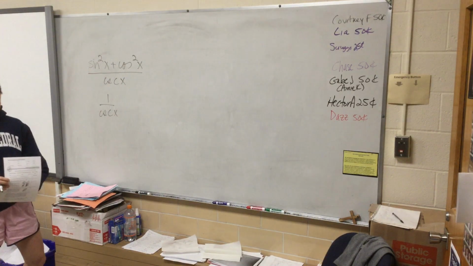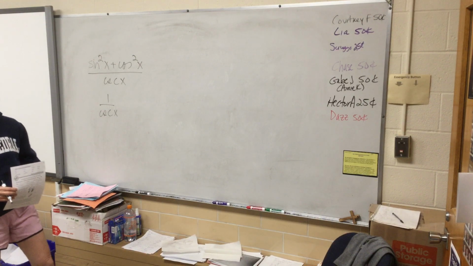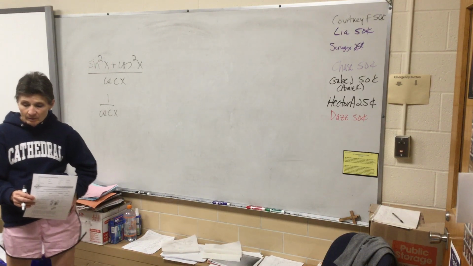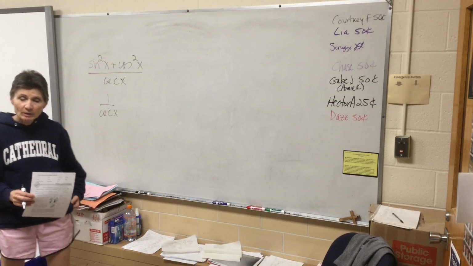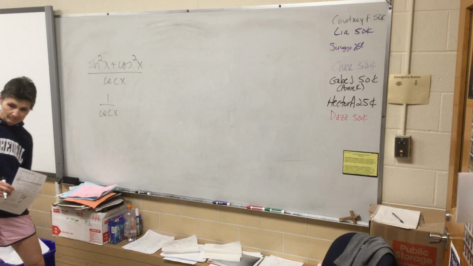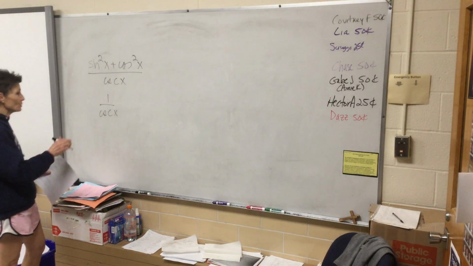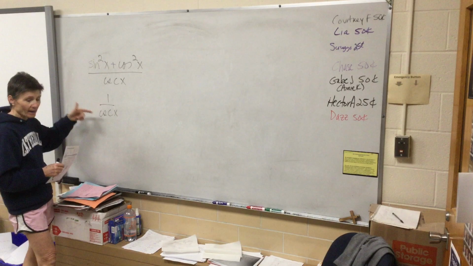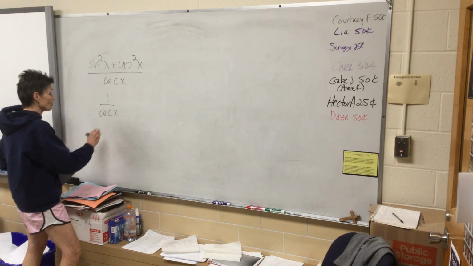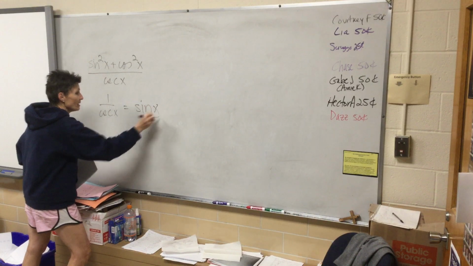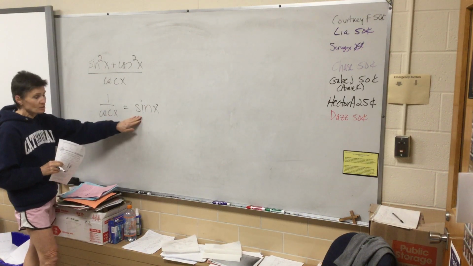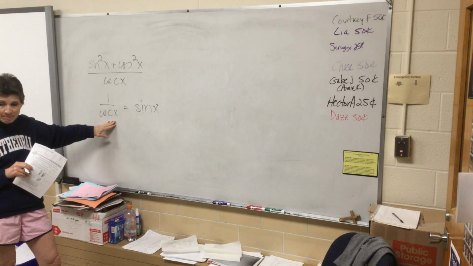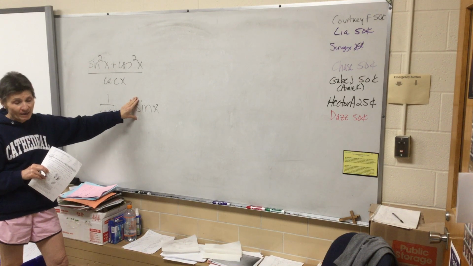Now, what do we know about cosecant? One. Yes, it's the reciprocal of the sine. Okay? So you have two choices. Since the sine, excuse me, is the reciprocal, you can just go straight to this and say the answer is sine. Because 1 over cosecant is its reciprocal, which is sine. Anytime you have a cosecant in the bottom, it's a sine in the top, and vice versa.